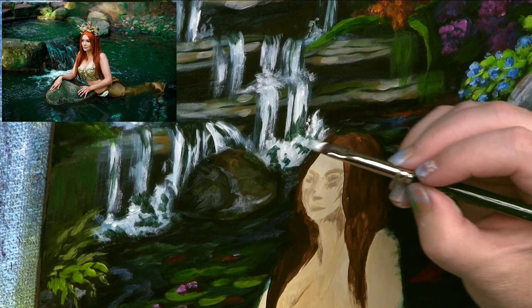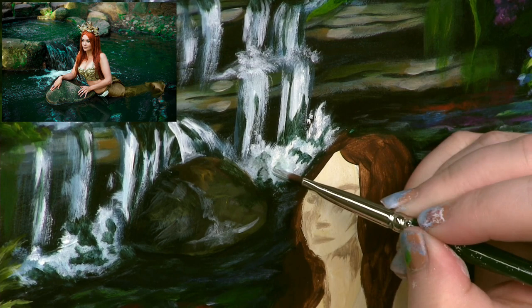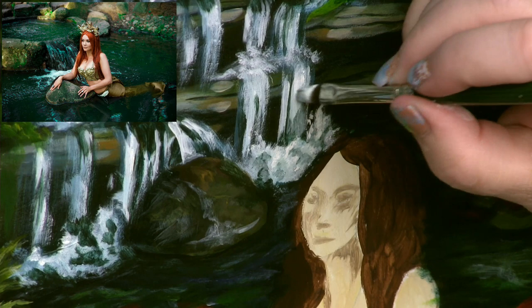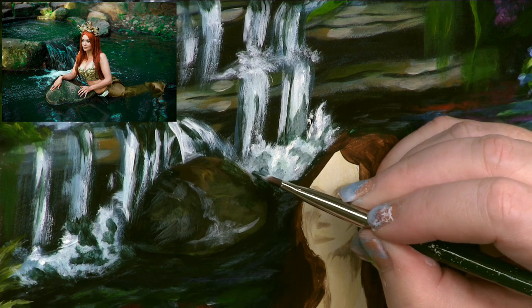Your right brain is talking to you all the time, but your left brain is louder and more insistent. It's like the squeaky wheel. So coming back and saying, hey, I see it. Is it there yet? is a good way to get to that next stage that you might have in your painting.